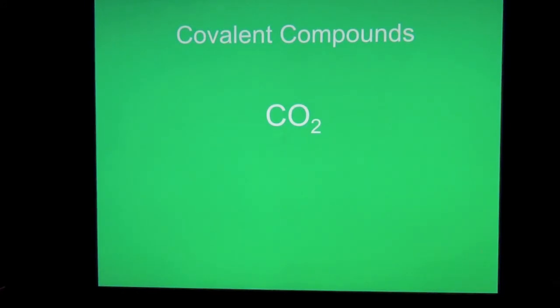The first compound that you could probably name before ever watching this lesson is the one you see in front of you. This is a pretty common covalent compound, or molecule if you will, and this is carbon dioxide. Notice we use the prefix di for the oxygen because we needed two, and the second nonmetal, oxygen in this case, has an "ide" ending. So use prefixes to tell how many of each atom you have in the compound, and once again the second nonmetal gets an "ide" ending.